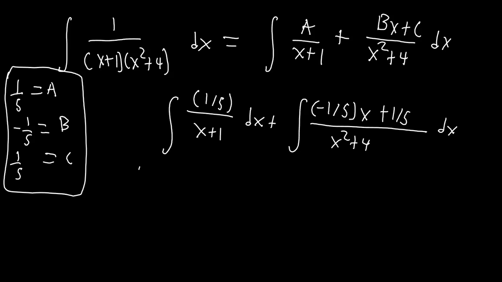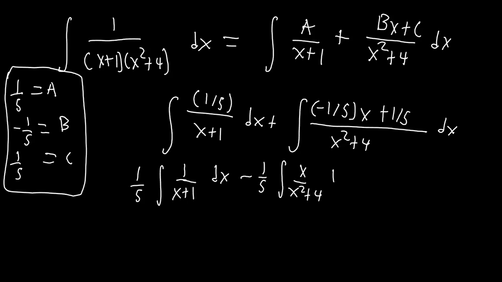So now, this is going to be the integral of 1 over x plus 1, and we're decomposing this integral again so that we can make it easier for ourselves to solve in the end. So it's going to be minus the integral of x over x squared plus 4 d of x plus, according to our division rules, 1 over x squared plus 4 d of x.